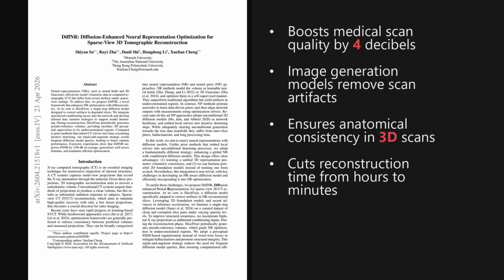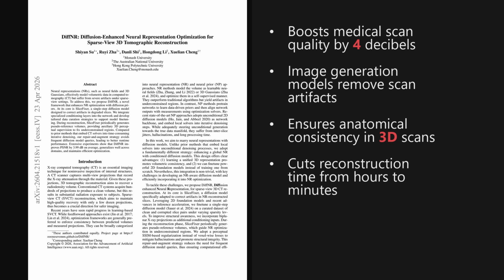I'm Alex. Well, medical imaging is currently navigating a major transition, moving from traditional iterative reconstruction to hybrid frameworks that use generative diffusion models to fix artifacts in sparse scans. Reflecting that trend, a fascinating paper hit the Hugging Face trending list just 4 days ago on April 23, 2026. The paper is titled DiffNR, Diffusion-Enhanced Neural Representation Optimization for Sparse-View 3D Tomographic Reconstruction.